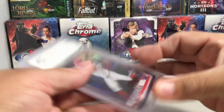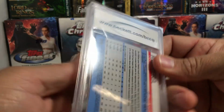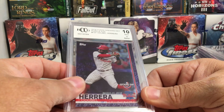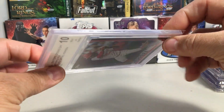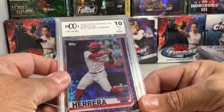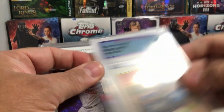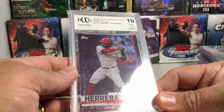All right, next, BCCG. I believe this is a Beckett company. Yeah, Beckett Collectible Card Grading or something like that. This is not like the BGS. I'm not sure what this company is, but I've seen some of their slabs. They're a thinner slab than the regular BGS one, but it seems like they hand out tens all the time, and their ten is considered mint. This is considered like a PSA near mint to mint 8. They give almost everything tens, just saying they're mint or better.